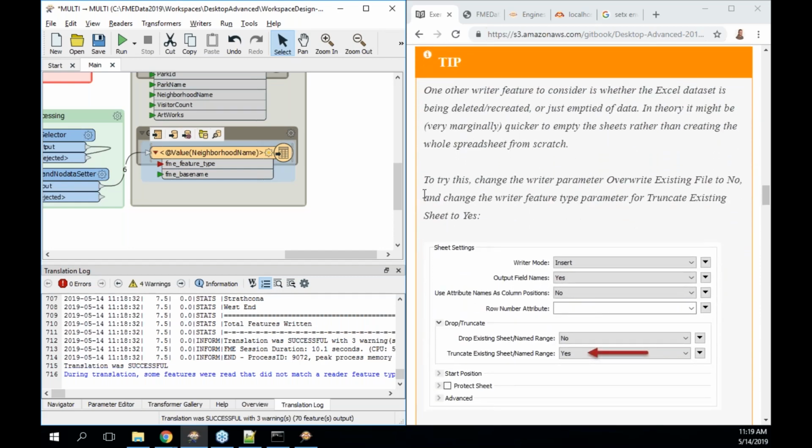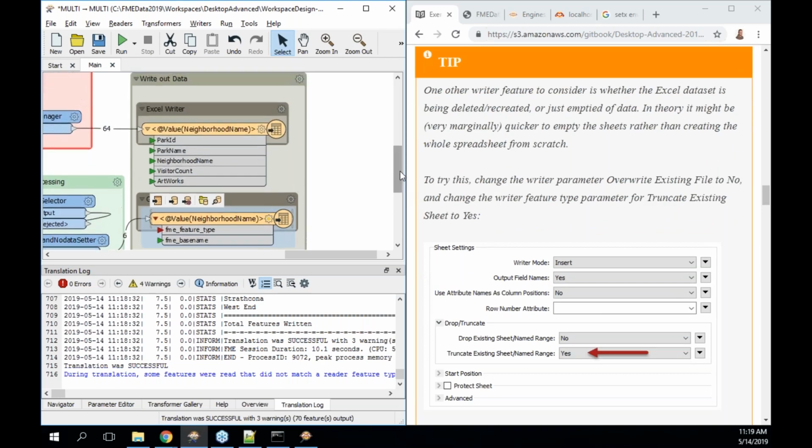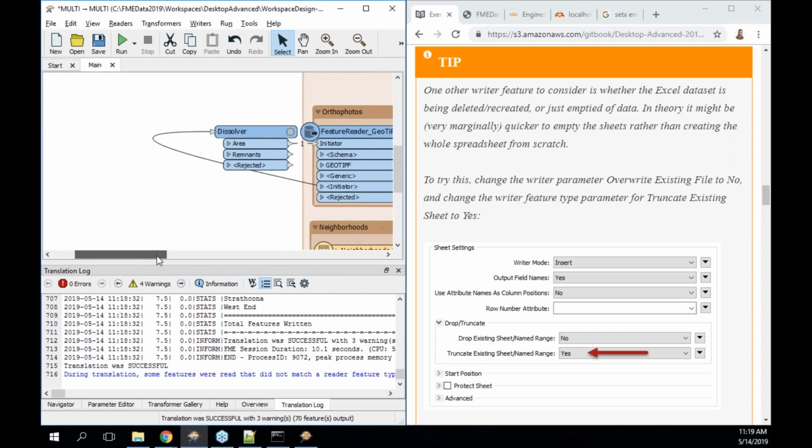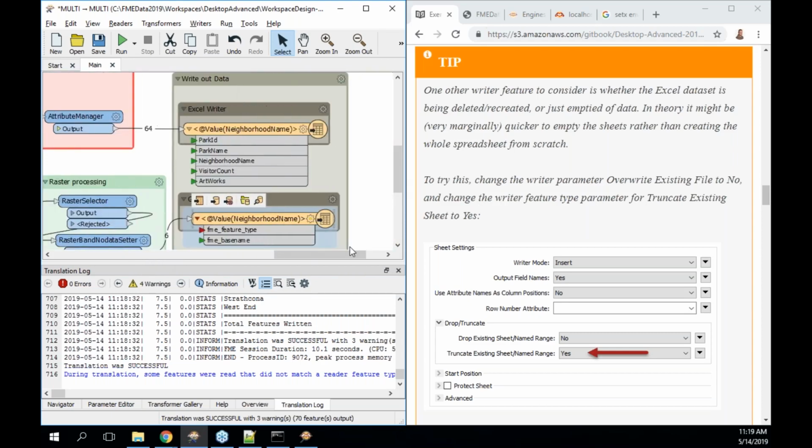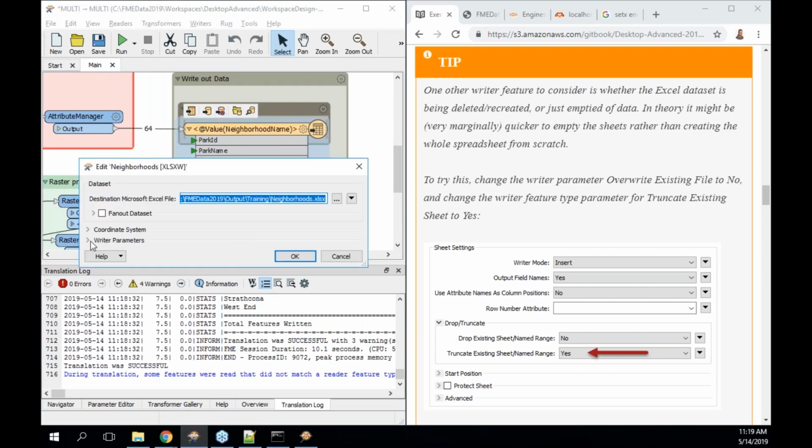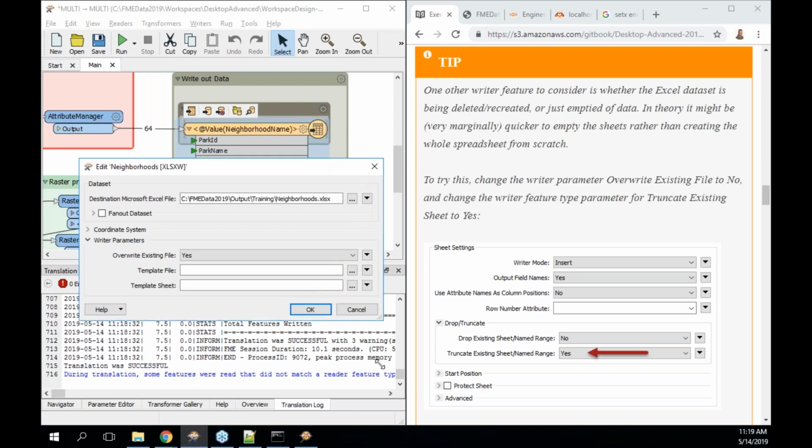Another thing that we could take a look at are some of the options for the writer. Right now with the Excel file writer, every time we write the file out, if I go to the properties of the writer here, we are deleting the file and writing over top of it.